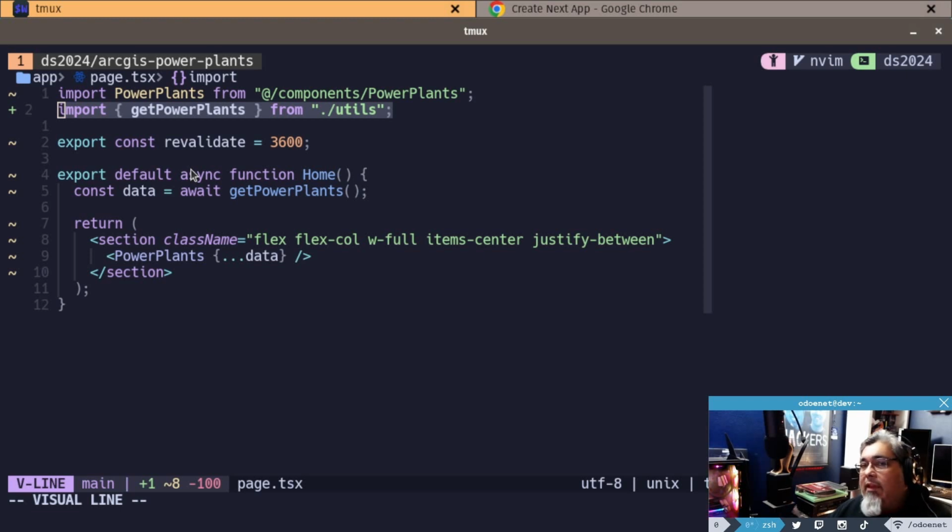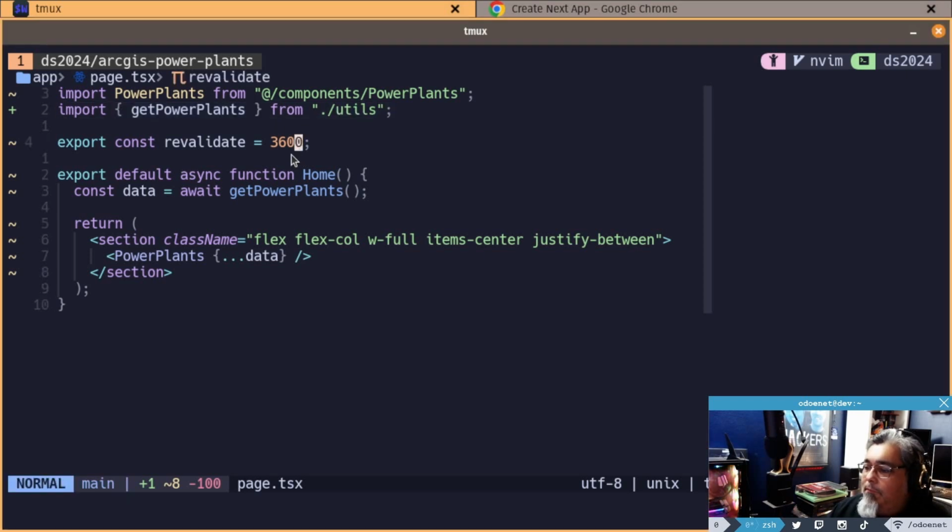I said before that cache is very short-lived, right? So if I close the browser, come back again, the server's going to make a brand new request for the data. I can increase that cache to 3600. You export this const revalidate, and you give it a time. So this is 1 hour right here. 3600 seconds is 1 hour, right? I think I'm right. I got this from the doc, so bear with me. So you export that out, and it knows that it's going to use that for its revalidation. So every hour, it's going to flush the cache and request new data.